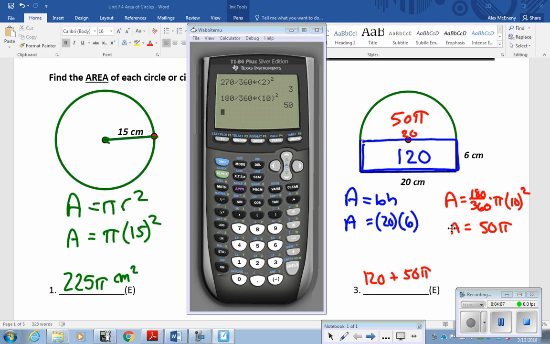Now if you are asked to do any values for circles, the area to the nearest tenth, then there is the pi feature on the calculator. I'm circling it right now. And you'd have to use the second button to access that feature. So because these want exact answers, we'll leave them just like they are right now.